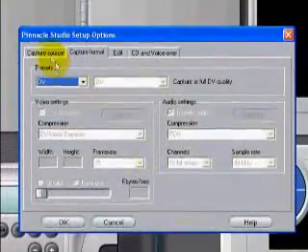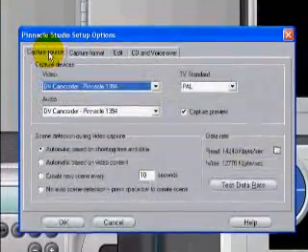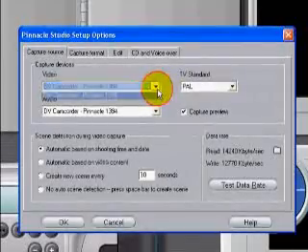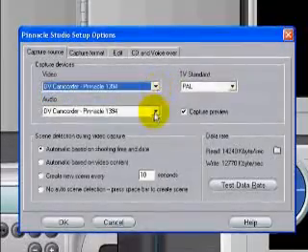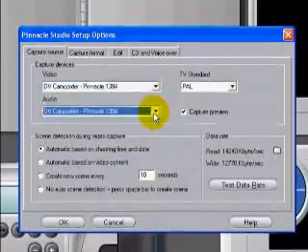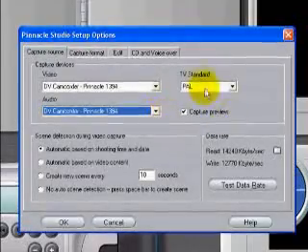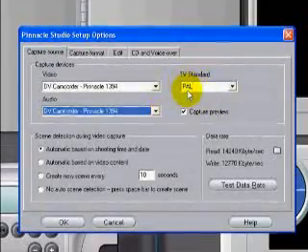At the top of this new window are tabs. Here it shows what capture device you're using. My computer only has a FireWire card listed, but people with webcams will have that showing as well. Normally the audio is on the same card as the video. The TV standard should be PAL for Europe or NTSC for America.